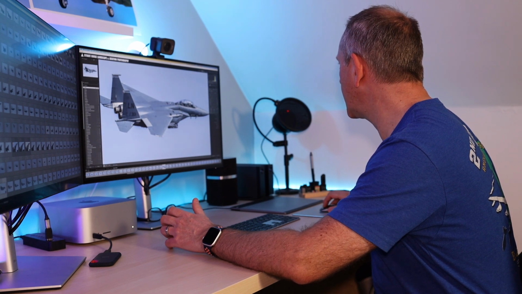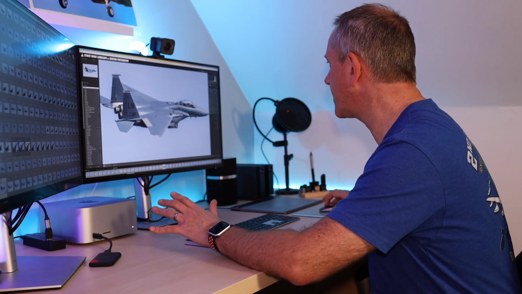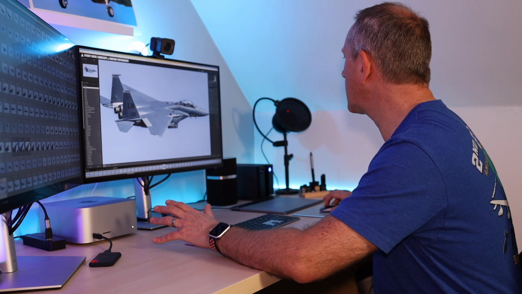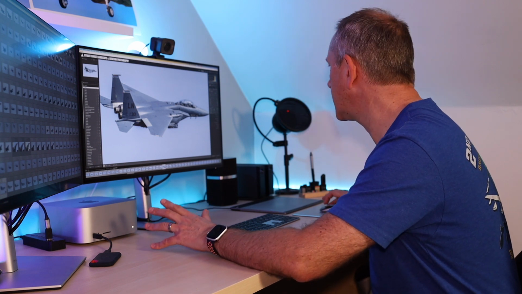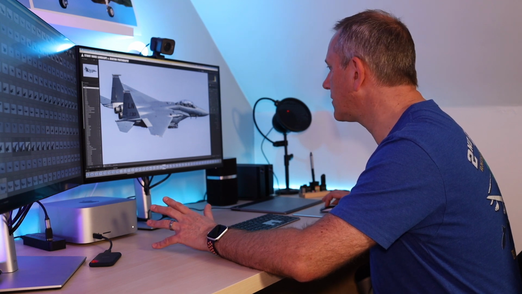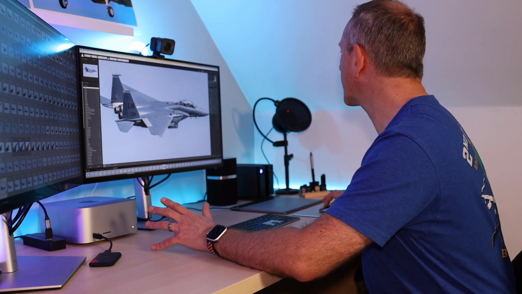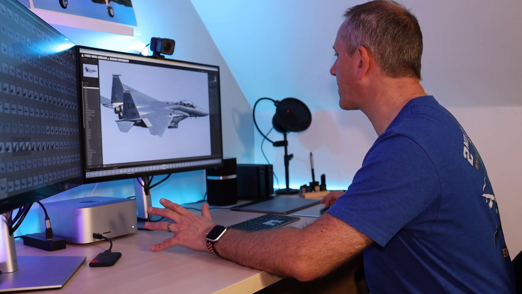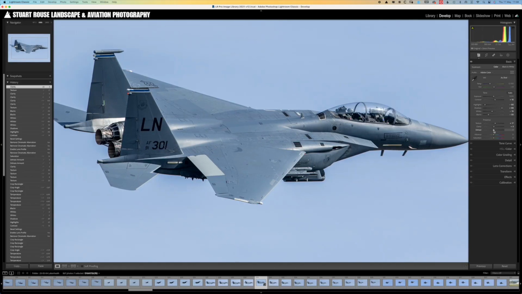So I'm just going to put a little bit in for definition, bearing in mind clarity is local contrast, which I've kind of already done with texture. So you don't really need to use texture more than clarity. But on this image, I've just put a little bit in. Texture, I'm going to take it back to about 17 because I've put a little bit of clarity in. So we'll leave it at that.